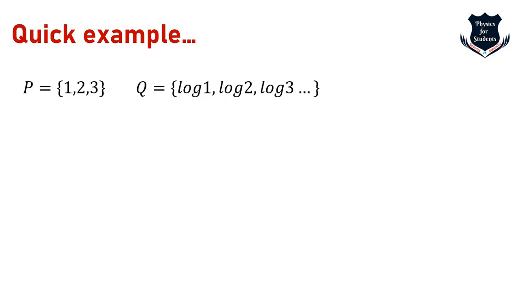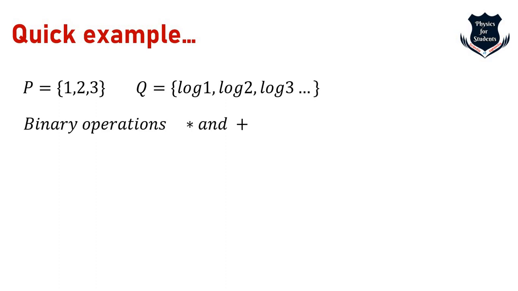Okay, now all these are good and fair, what we have shown mathematically, but can we show a practical example? The viewers might be thinking that, so let us look into what is called a practical example. Now let us consider these two sets, P equals 1 to 3 and Q goes from log 1 and so on, right? So we know that there is a one-to-one mapping between the elements of P and Q, right?